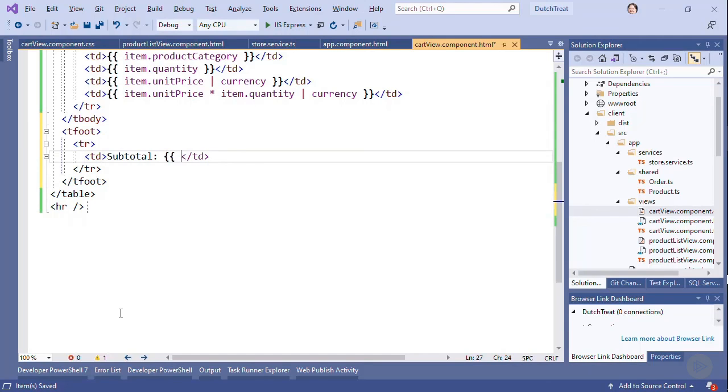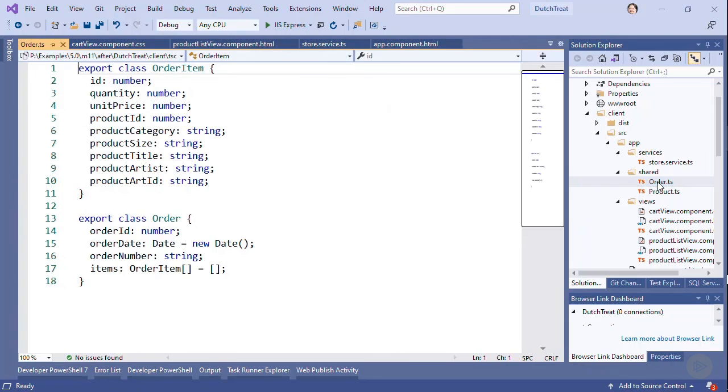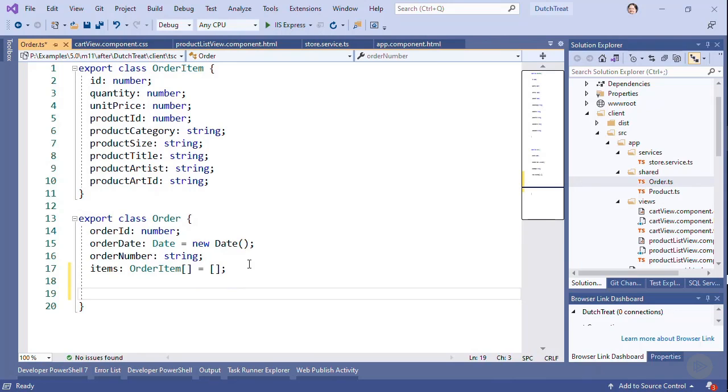We're going to want to do something like store.order.subtotal. We're going to want some property here that we call. So in our case, we're creating a subtotal that we want to show. So let's go back over to our order class. What we really want to do is have a property, not just a field like these, but an actual property. And so I'm going to say get subtotal.